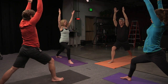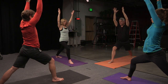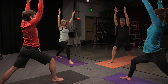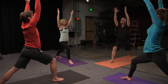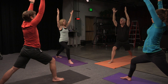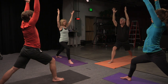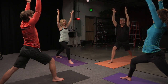Notice that the feet are a little bit wide on your mat. In this pose, that's the case. Whereas the next one, they'll be in the same line on your mat. Gaze at least at eye height, if not a little bit higher to the skies. Find right knee over right ankle. And the soles of the feet are easy on the earth. Fingers spread out wide. Heart slightly open up to the sky.